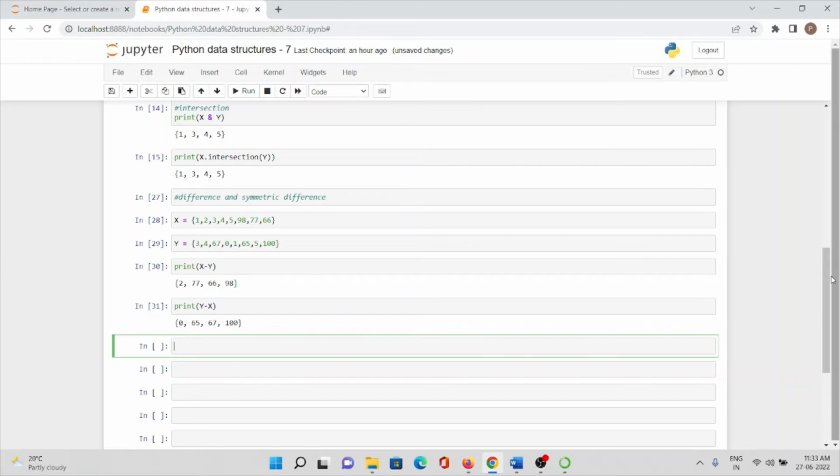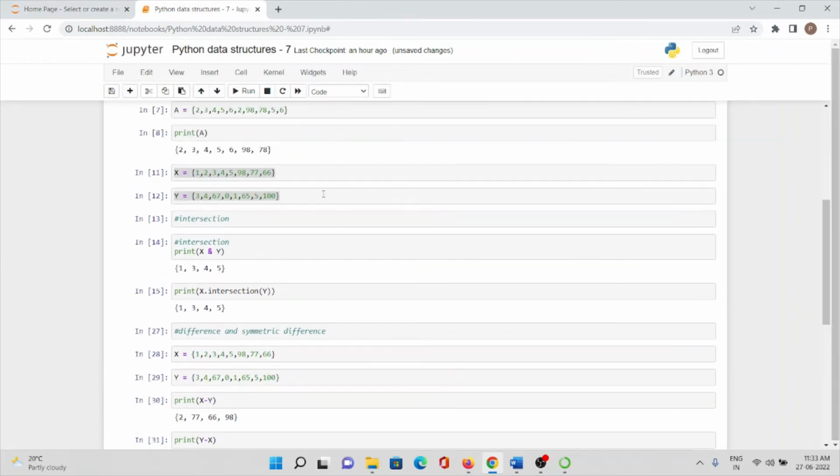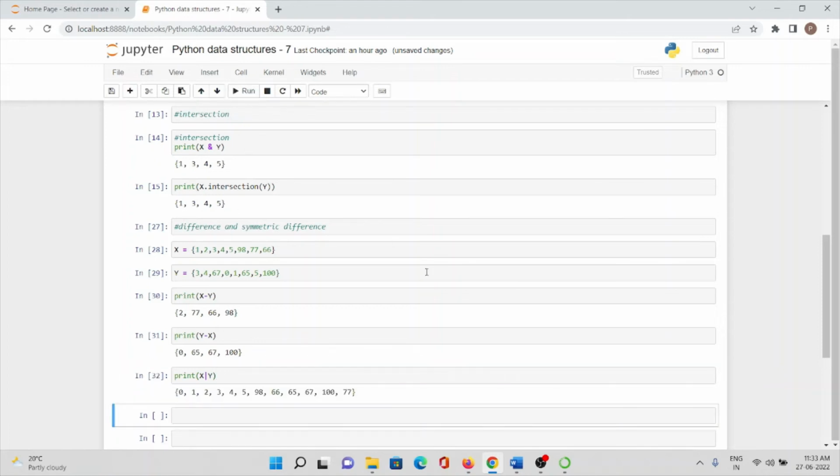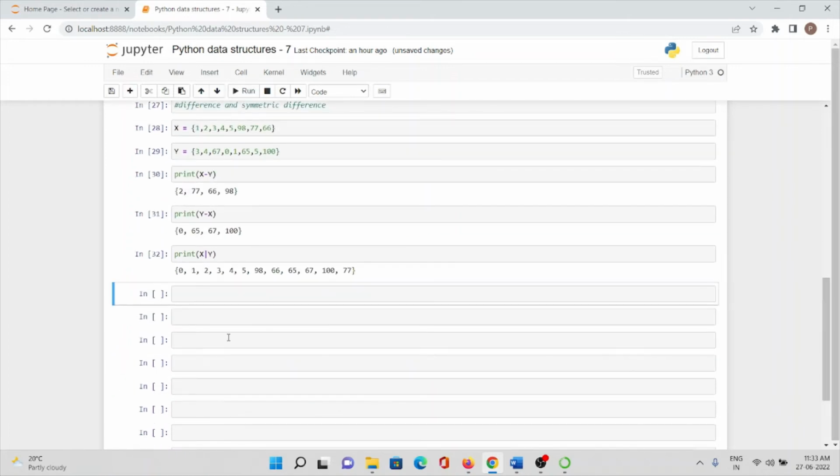Okay, so we have already seen the union and the intersection, and suppose if we want to understand the symmetric difference, what we have to do is first find the union of two different sets, and then find the intersection of two different sets, x ampersand y.